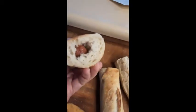Alright, so I was only able to get 1 double barrel, the other ones weren't big enough, so we just stuffed them with a single, right? Got these just like that. And then you know what comes next? Just gonna cover these bad boys in butter.